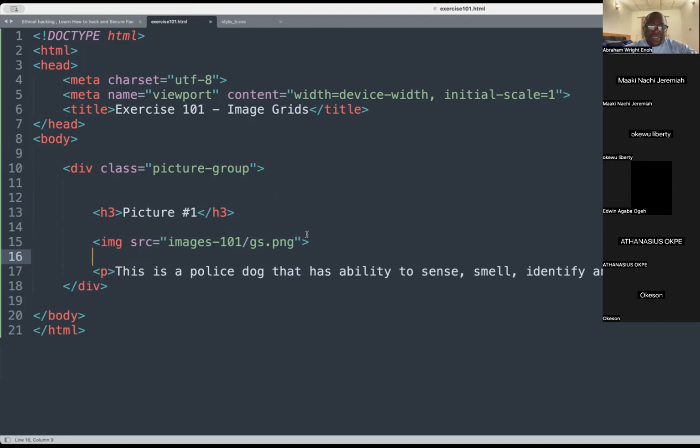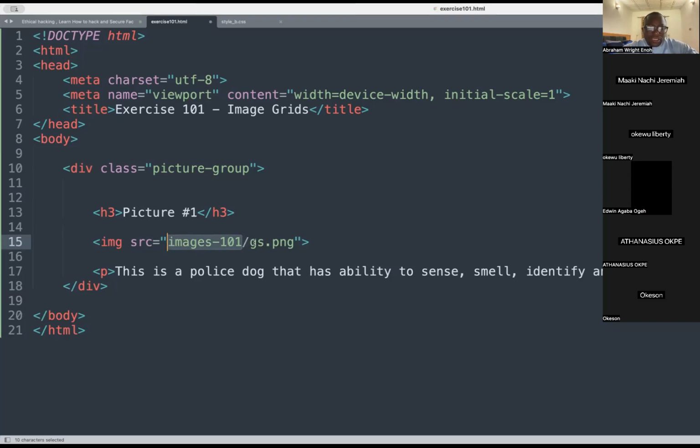Okay, now, sir, if you see this code, this is the image tag, img. SRC is source. The code will go to the source. The source is, number one, a folder by this name, images-101.